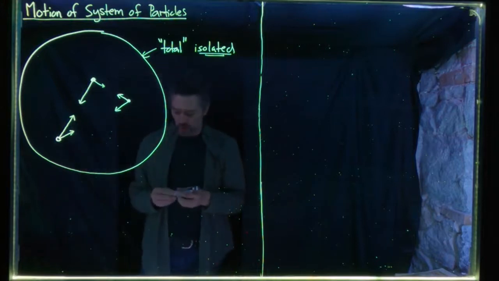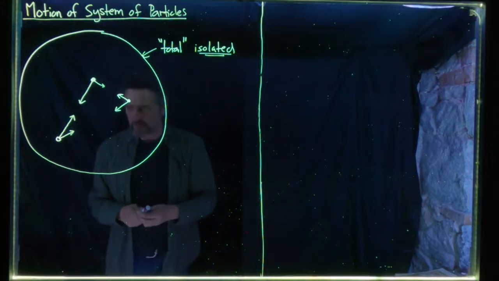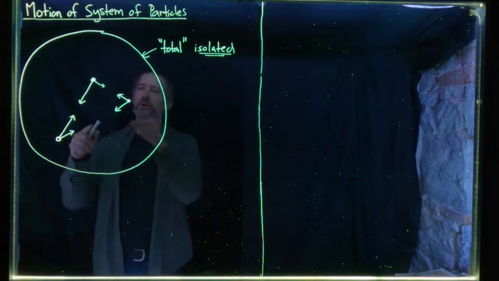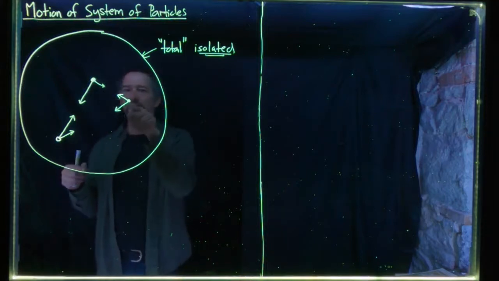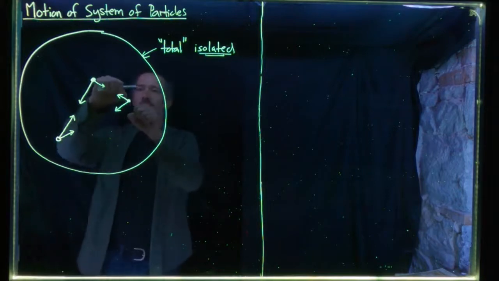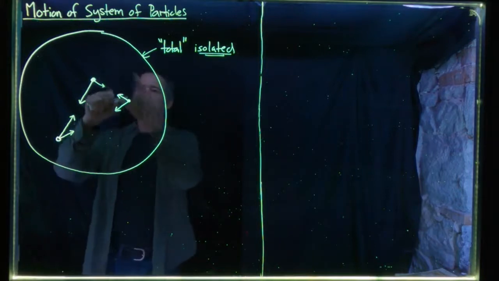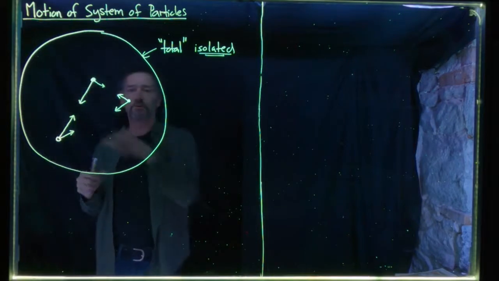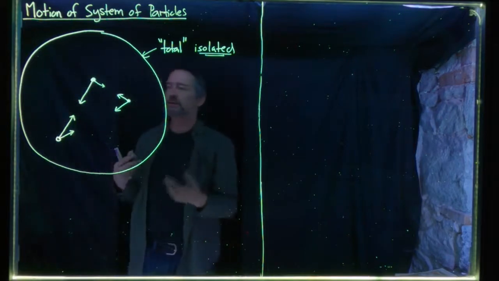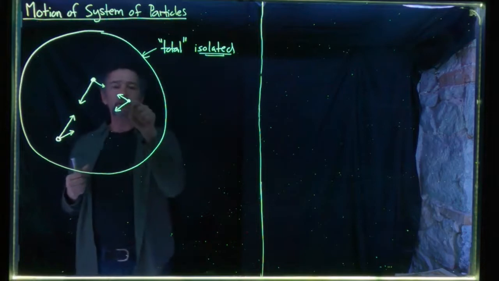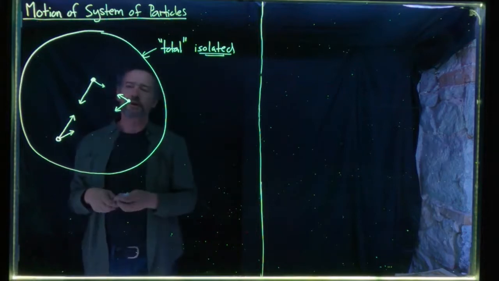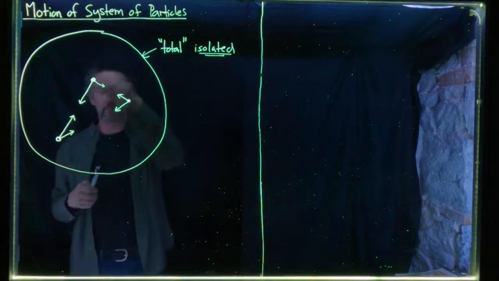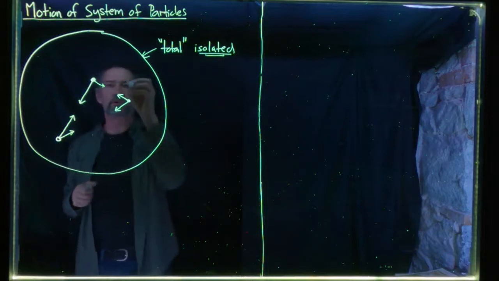Okay, so the total of the three particles is isolated. Now, we're not interested in the motion of the Earth individually or the Moon individually. I mean, the Earth and the Moon are orbiting around like this, but then that system as a whole is orbiting around like this, so the Moon is undergoing a very complicated motion. We're not interested in the motions individually of any one of these particles. We're interested in the average motion of this system of particles, the Earth-Moon system.